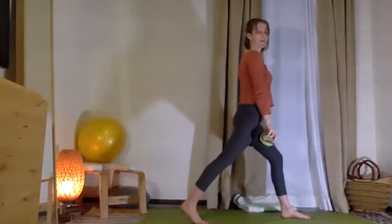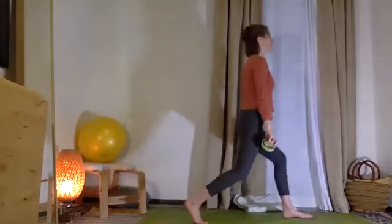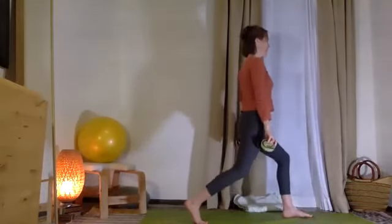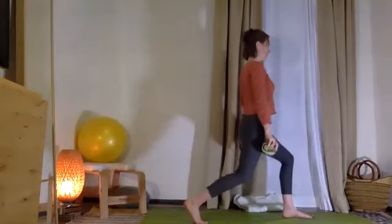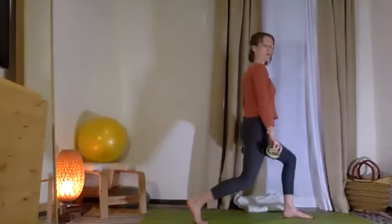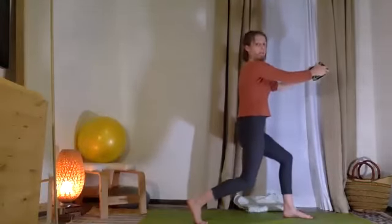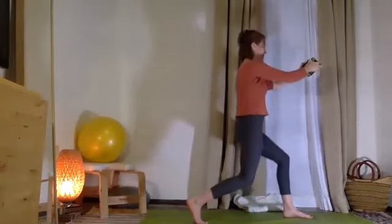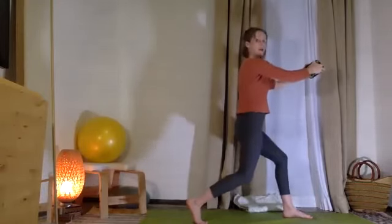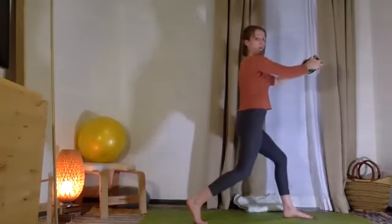2 arms down. Back knee bends, comes right underneath you. You'll pulse 10, 9, and 8, 7, 6, 5, 4, 3, 2, 1. Good. 2 arms out. Scoop the belly deep. Same thing. 10, 9, 8, 7, 6, 5, 4, 3, 2, 1.